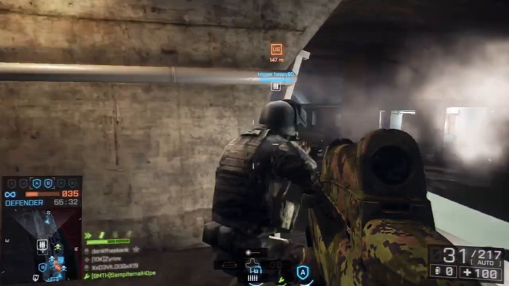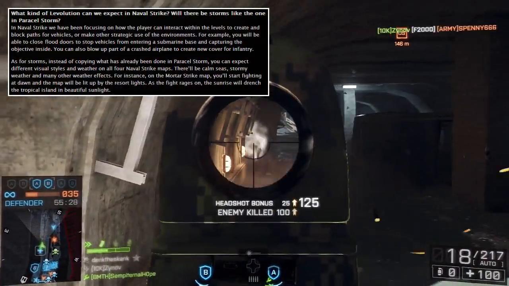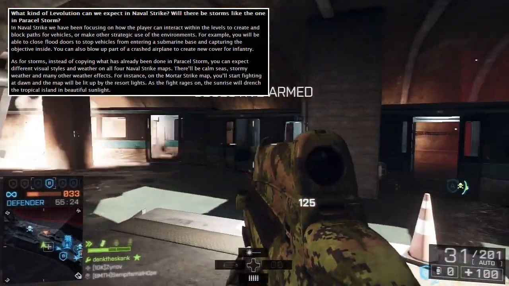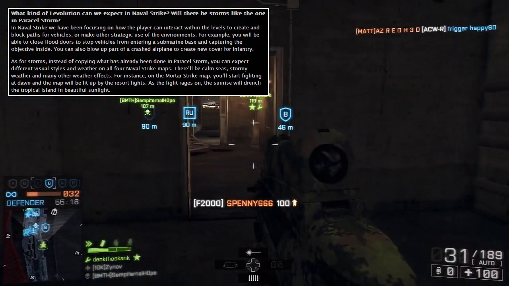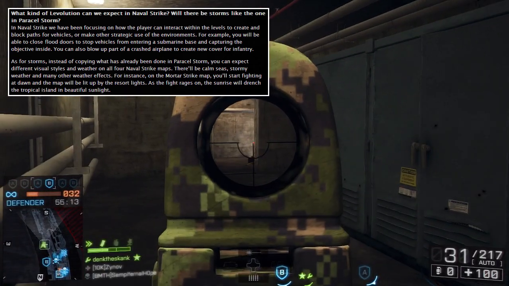Moving on to our next bit of news for today, DICE released another blog post and it revolves around a Q&A for Naval Strike. Now in one of the questions, DICE was asked about the Naval Strike's Levolution. Now basically the Levolution will be themed around blocking paths for vehicles or making use of the environments within the maps. Now in Wavebreaker, they pretty much confirm the ability to close the flood doors to the submarine base, cutting off any access to anyone with a vehicle.